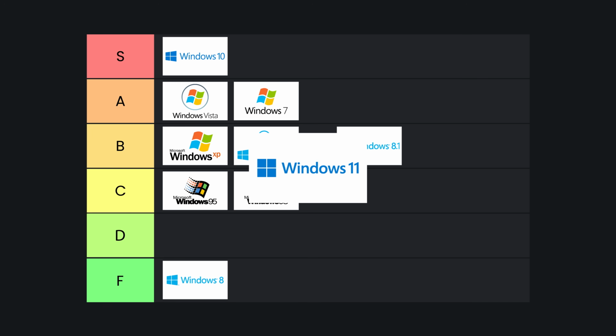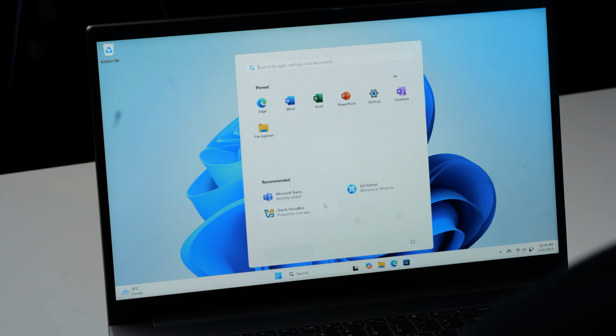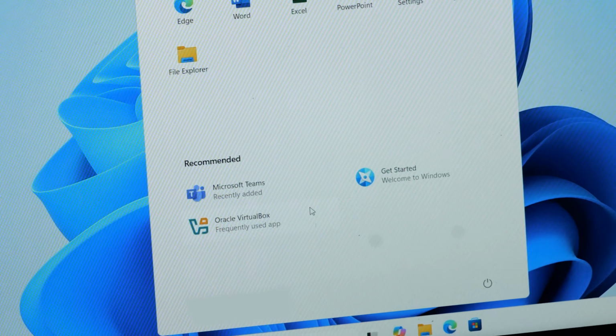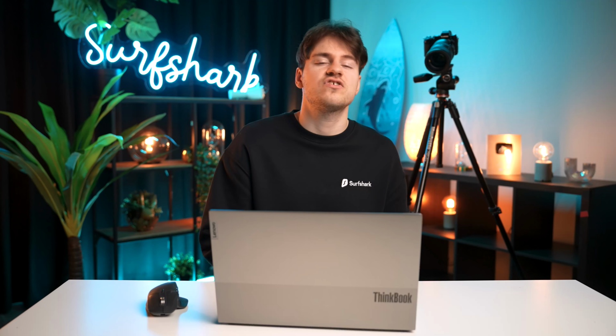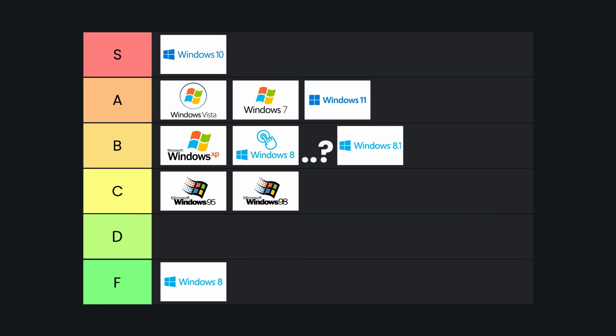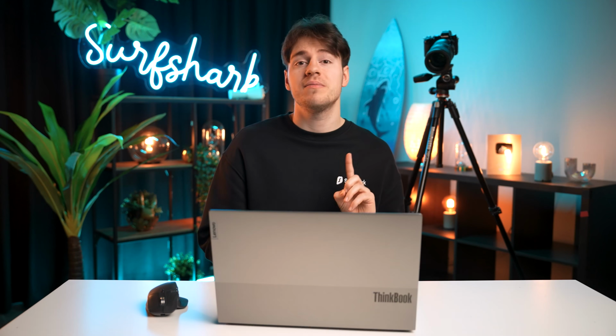Windows 11 start menu, on the other hand, is not perfect. Again, I still think that they missed a lot of opportunities to make it better. Not enough customization. The recommendation section is still here, and it's just not quite there yet, in my opinion. They are making improvements, so maybe my ranking will change, and we are starting to get closer and closer to peak start menu design for sure. But the menu is good.